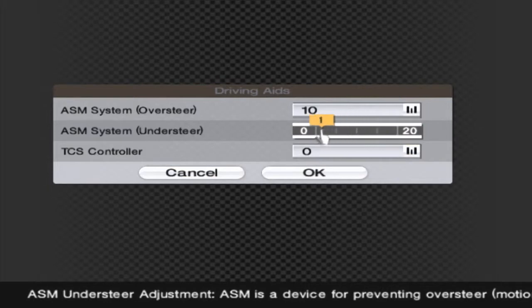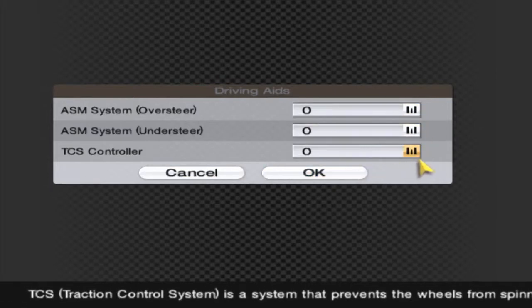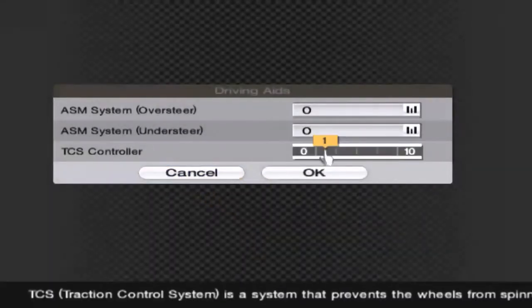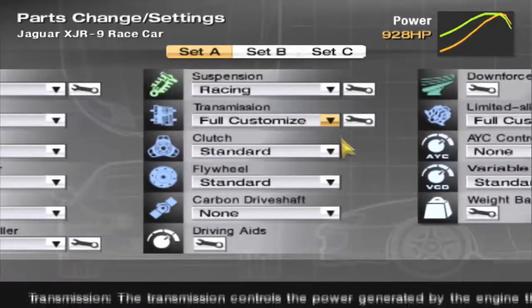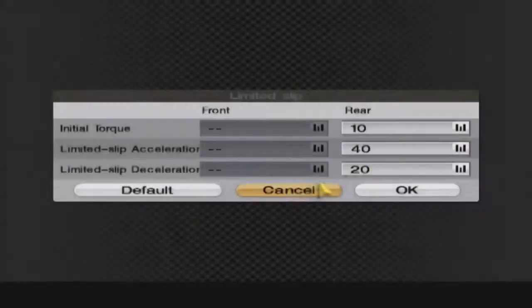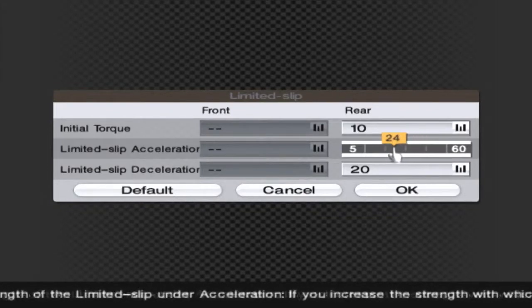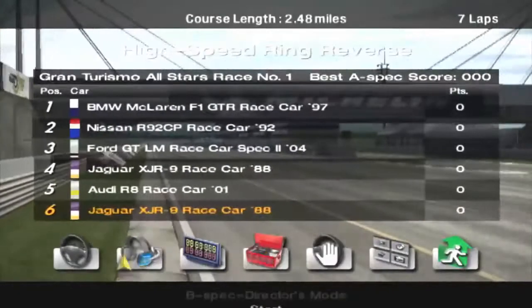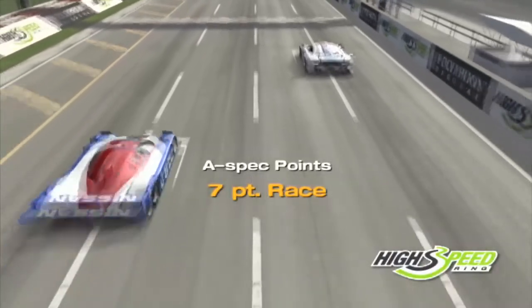I'm going to turn all this off, though. Put that on one, because screw having a lot of wheel spin. I tell you what, we can try it without it. I have a feeling I'm going to regret it, though. Max. Lower that a little bit for a little more stability and cornering. And yeah, let's try this. Let's see how many points it's going to be. 7? Really?